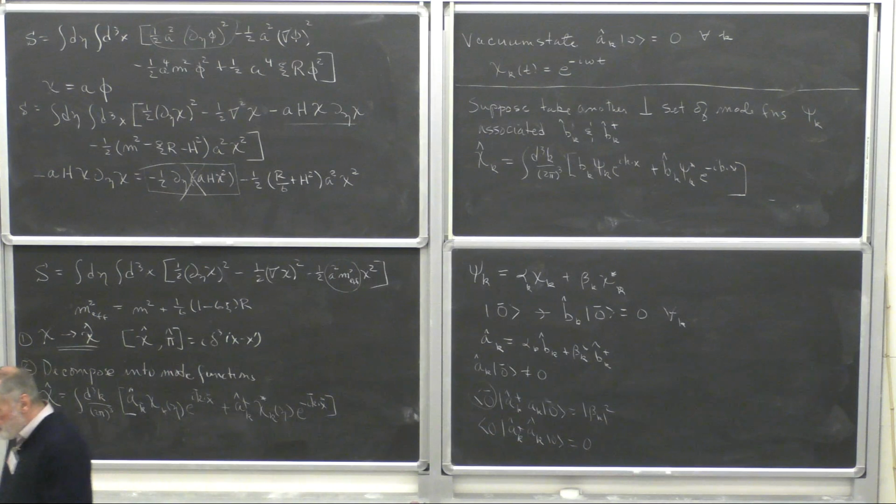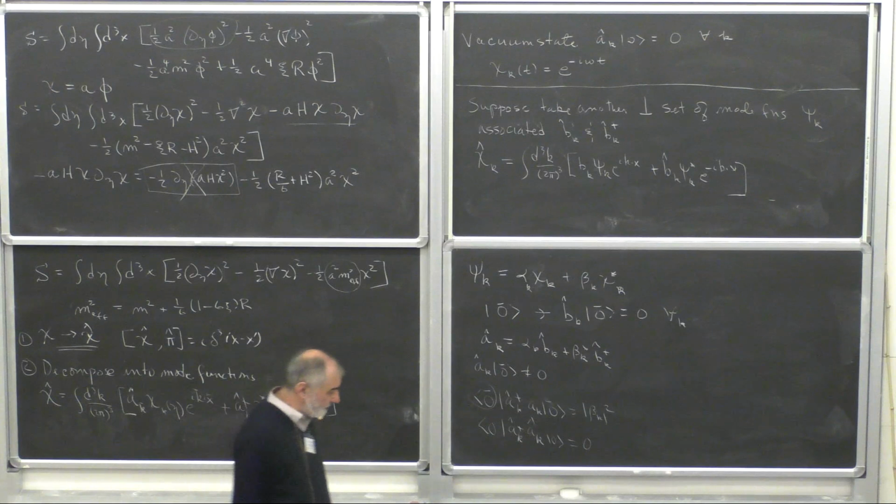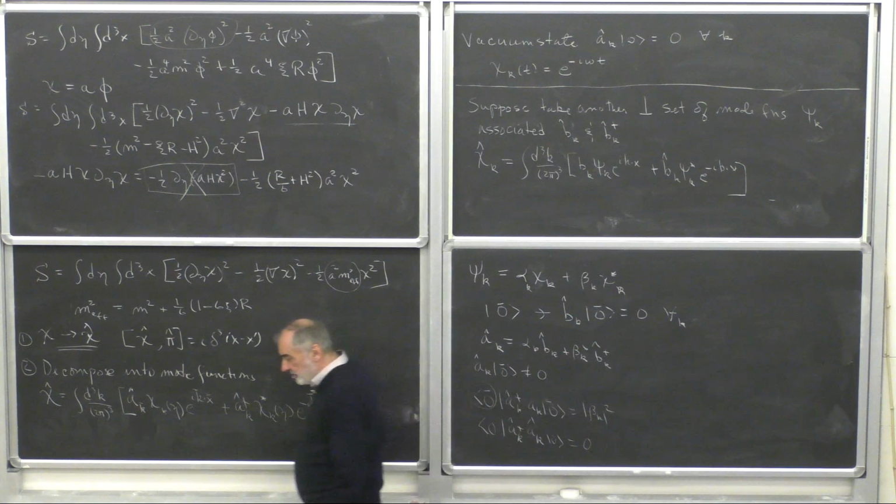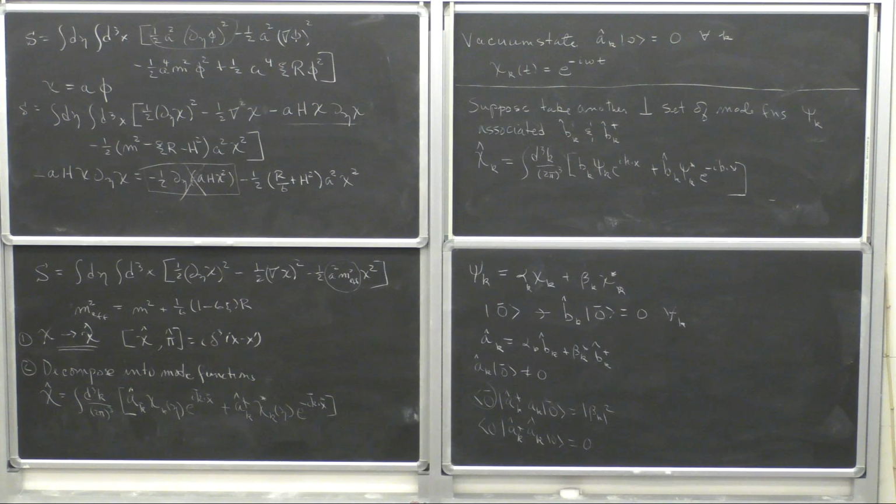Now, you usually don't encounter that again in Minkowski space because there's a so-called natural vacuum in Minkowski space where the mode functions are the positive and negative frequency terms. However, imagine you have an accelerated observer in Minkowski space. Then you would have a different orthonormal set of mode functions associated with this accelerated observer, and this accelerated observer would see particles in the vacuum compared to the unaccelerated Minkowski observer.